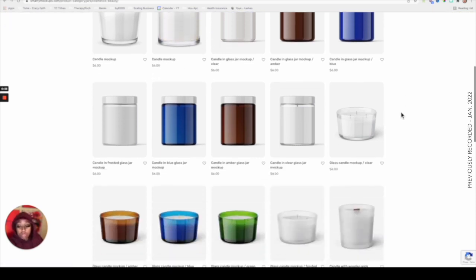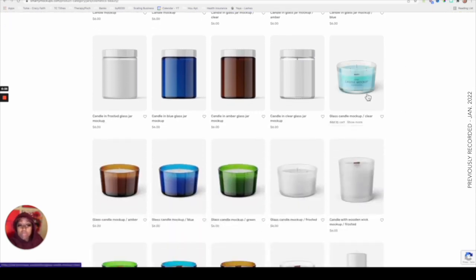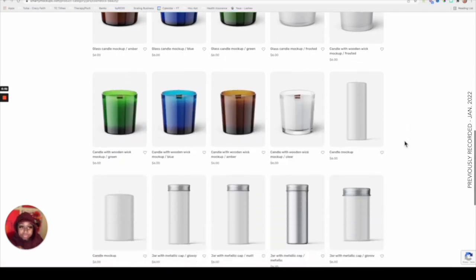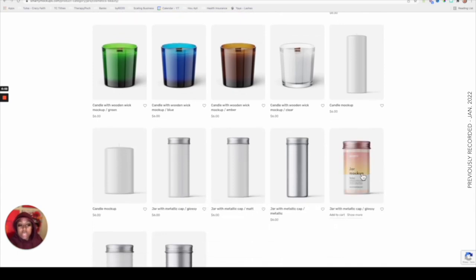But if we was to scroll down and view this type of candle, or maybe even this one, the way that we're going to be editing, it's not going to look right. And you're actually going to need to purchase these mock-ups and go to Photoshop to actually edit them to have them look that type of way. All right. So when you're looking at your products, make sure, again, you are getting something that is head on, that we can edit right then and there. Put something on the front if we're going to have a label, change the coloring. The things we're going to do are going to be a lot more simple.